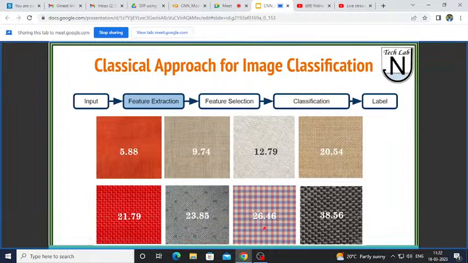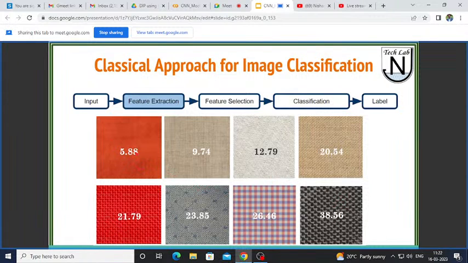Now, coming to images, if you look at these images, you can see that the texture of this one is smooth and the texture of this one is quite rough. The pixel values in this one are quite similar to each other, whereas the pixel values over here are not much similar, right? So how can we classify without looking at the image? What feature value will tell us about the roughness of the surface?